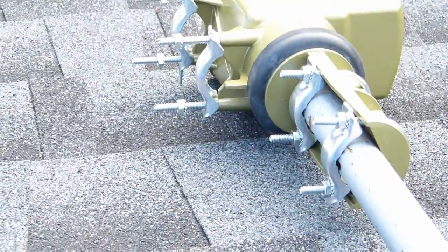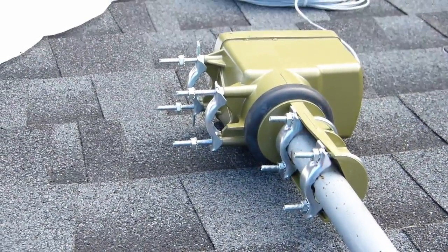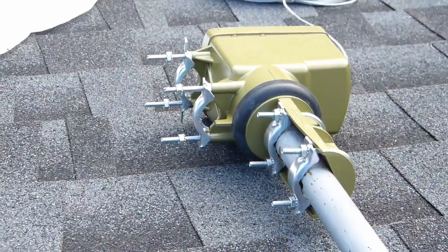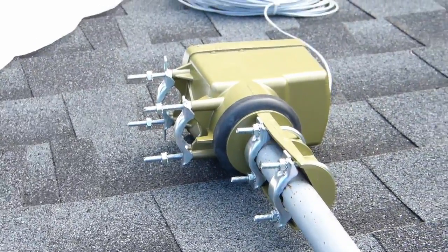You can see it right there. And what that does is it helps anchor the rotor and keep it from spinning on the brackets, but it also helps to orient north.